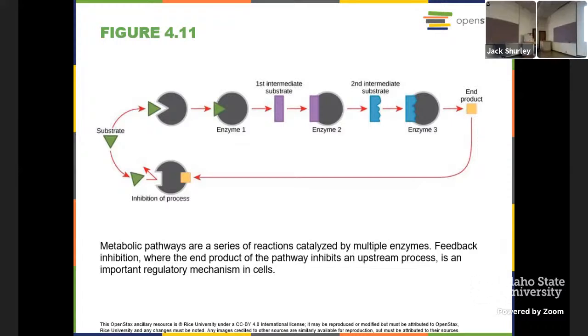So here we can see three different enzymatic reactions, the triangle to the rectangle to the crazy shape looking guy, whatever it is, all right? As we move through there, substrate to product over and over. Here we can see an intermediary substrate, a second intermediary substrate, and then finally, as this guy's acted upon, it's the final product. This is what we wanted to build in the first place. It just took three enzymes to get there, all right?